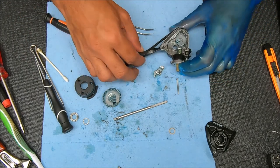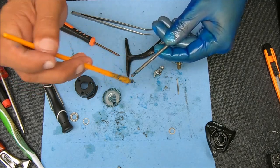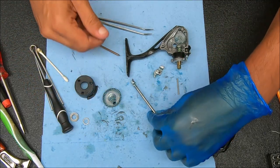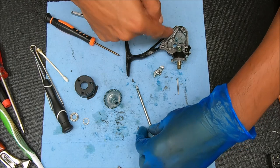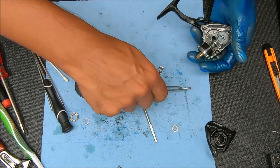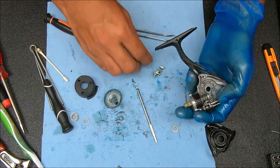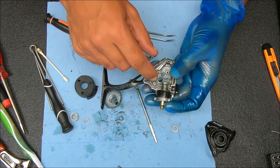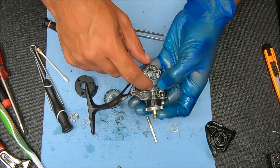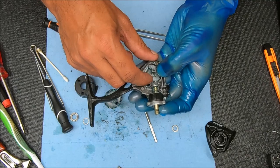I'm going to leave that for now and add some grease to the bottom part where it's going to go inside the block. There's a deeper cut and a shallower cut — the deeper cut is going to be facing up towards the main gear, the shallower part facing down towards the housing. I'm going to take this shaft and drop it inside the channel it's supposed to be in, push this post down towards the bottom, and put that in. Now we know it's working because we can see it's over the post and I can feel it moving.